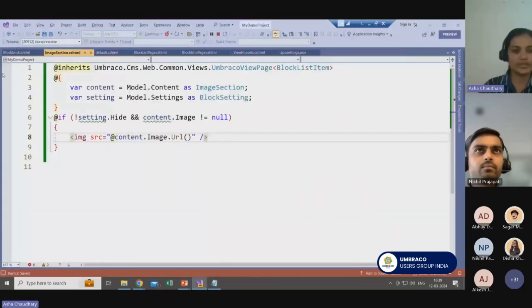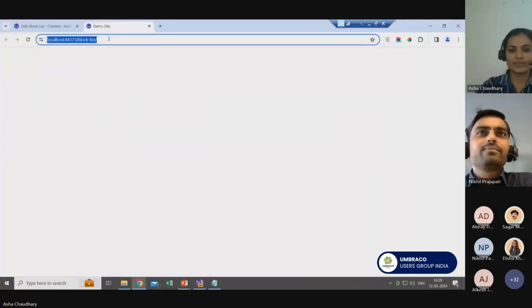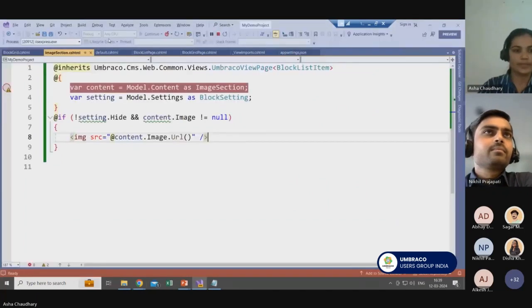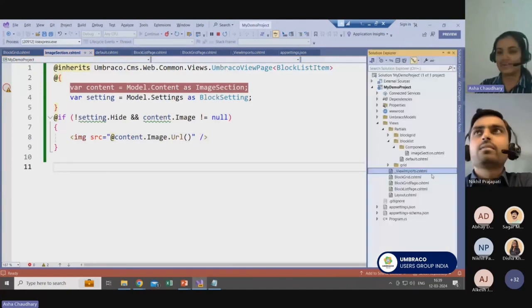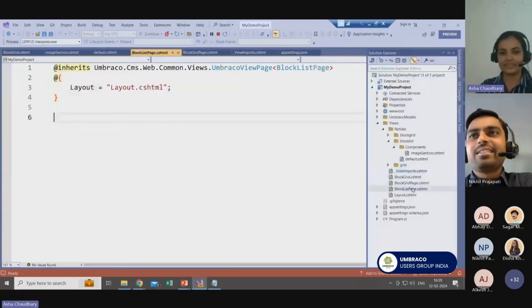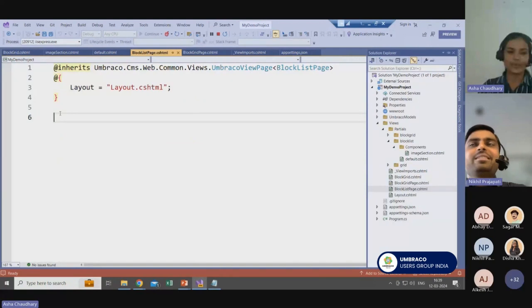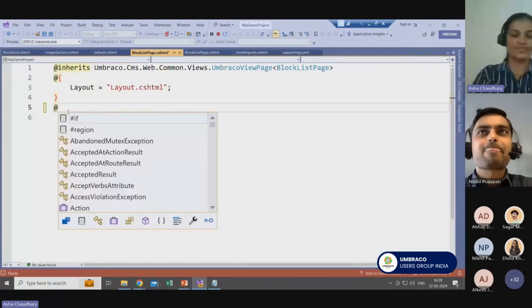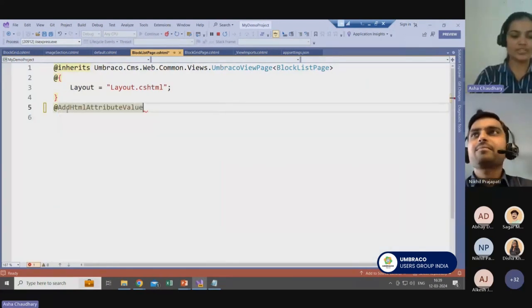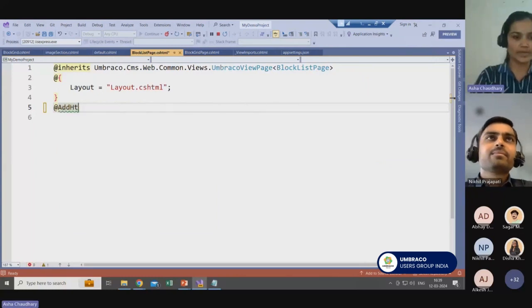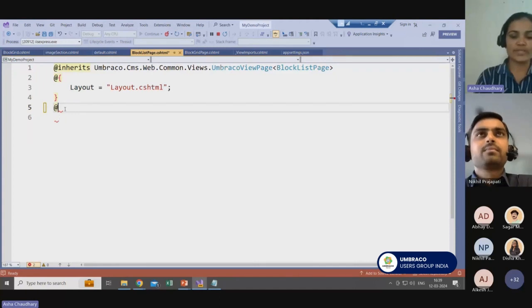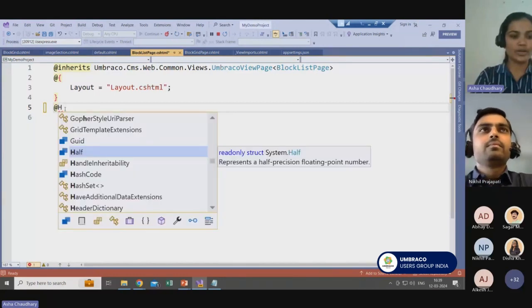Why is it not coming? Oh, sorry, my bad. I think I forgot something to write down. We have some code base here. Okay, so that's good. HTML dot, oh, sorry. Because in a main template, this is my main template block list page. Whatever we configure is about the components, everything, but we need to call this block list here.